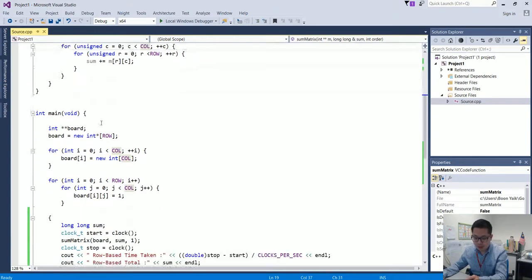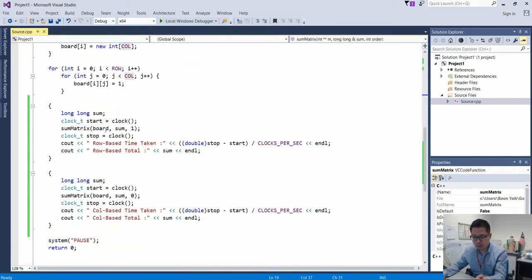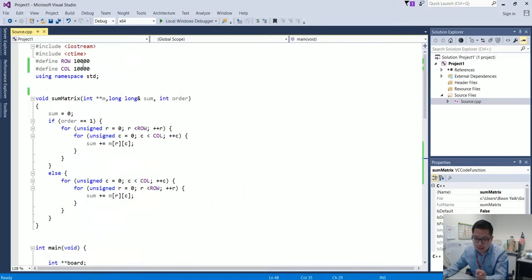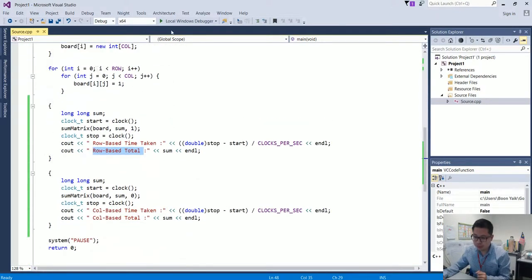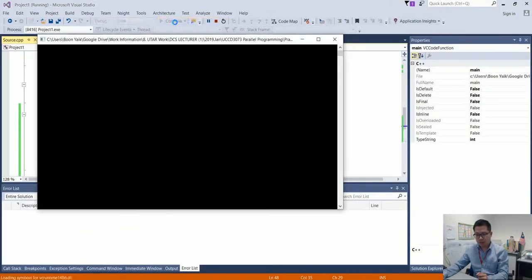Okay, and what we do subsequently is that I capture the time. I have both of them running. So let's check it out. They should give us the same total, since it's a 10,000 by 10,000 matrix. Yep. Let's check out the speed performance difference of these two. You can see row-based took only 0.3 seconds, and column-based took 1.3 seconds. So it's actually 1 second slower, and the amount is the same. The total, of course, is the same, same matrix, same operation.